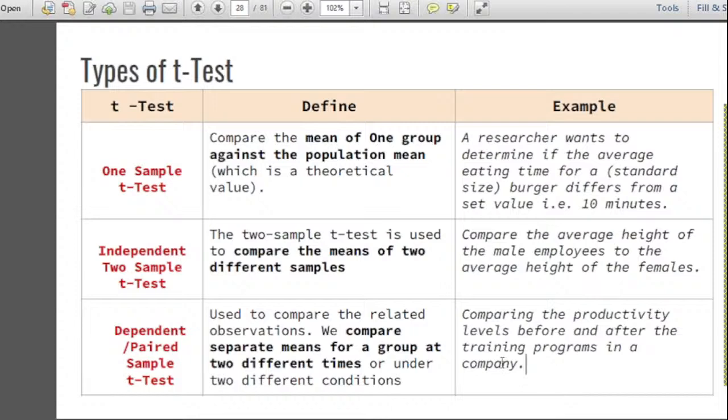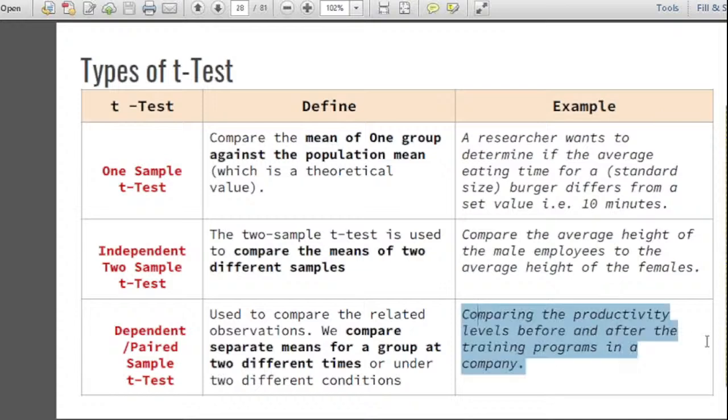Okay, as you construct it now, null is productivity level before equal to productivity level after. Very good, Idris. Yes. Alternate is they are different, right?